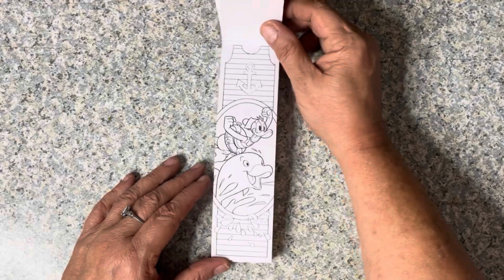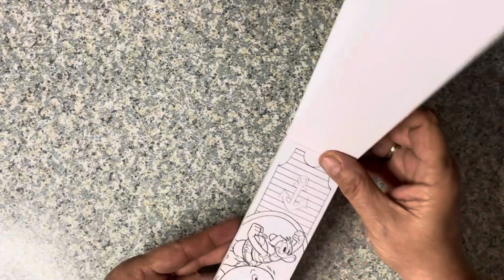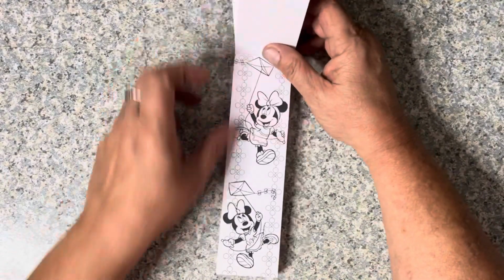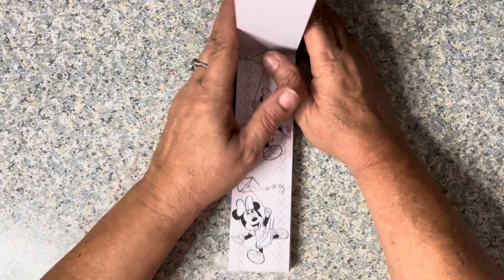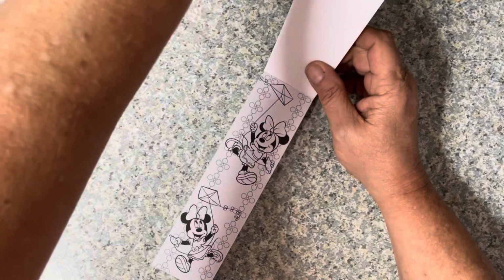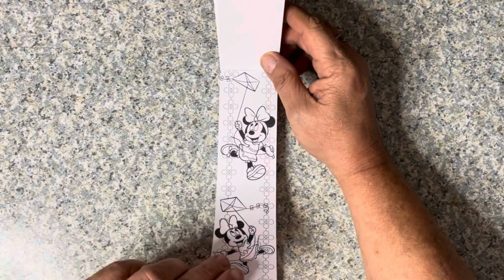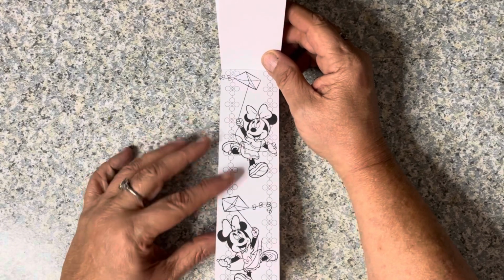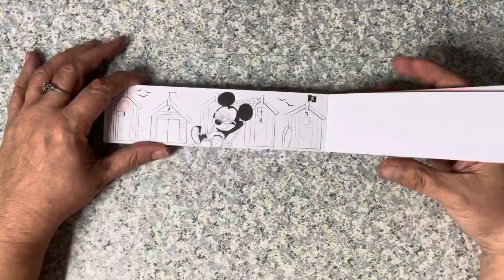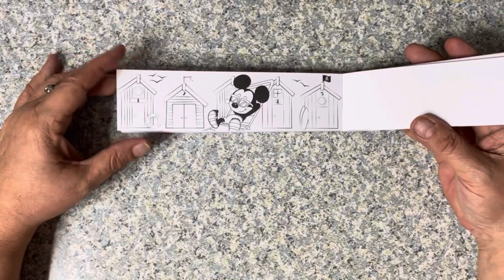And there's Donald. Oh, what's on this? I didn't notice that before. There's something on there. It doesn't rub off, so something happened in shipping. Oh well, these are not the easiest things to return. That is the one thing when you order books from Japan or Lyrica, you are ordering from a foreign entity, and if you need to return it, you're paying a hefty postage to return it. So that's not something that's going to make or break the book. I'm sure I can cover that up with something when I color it.